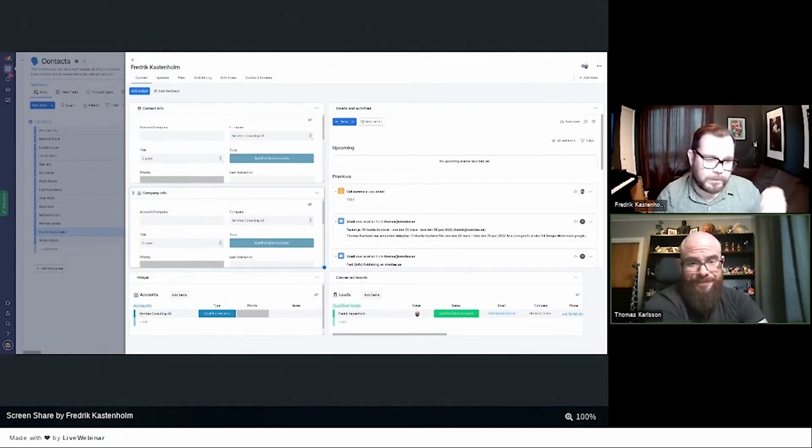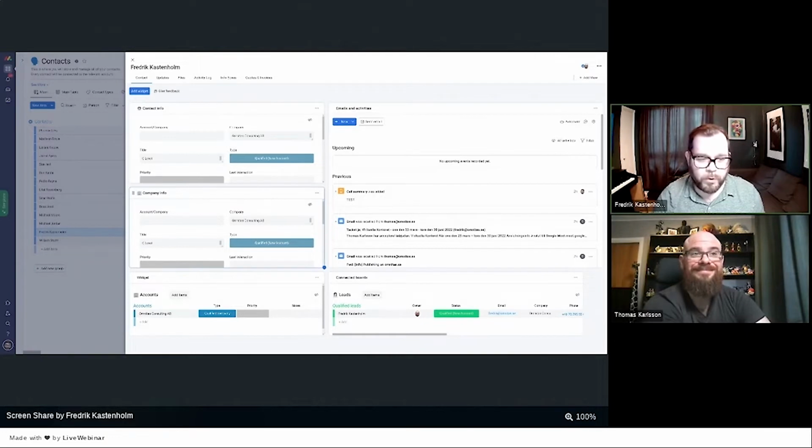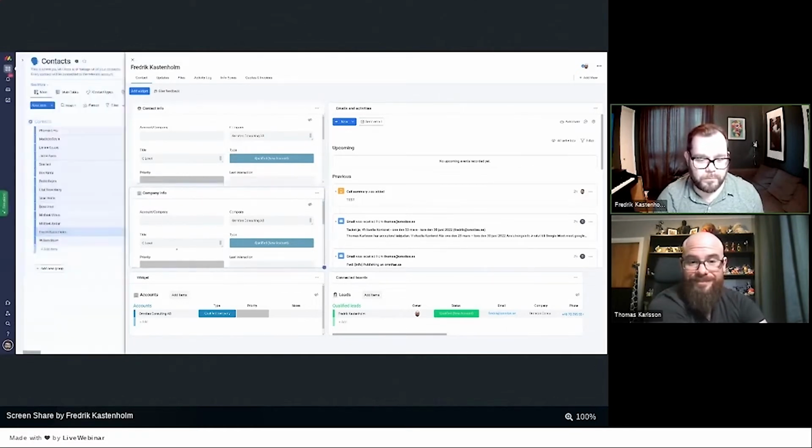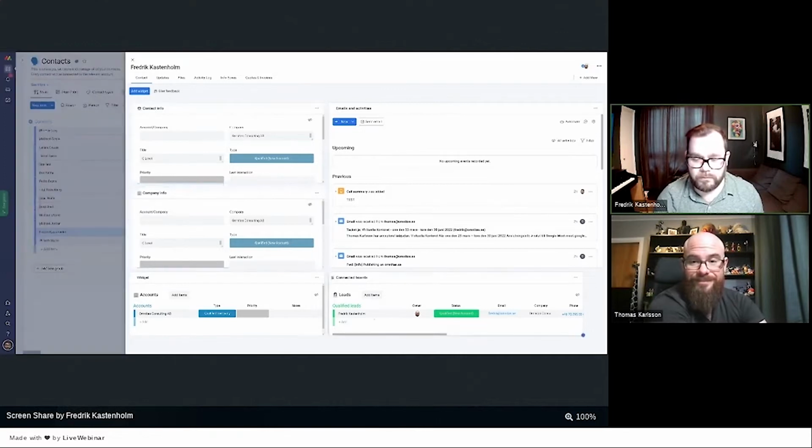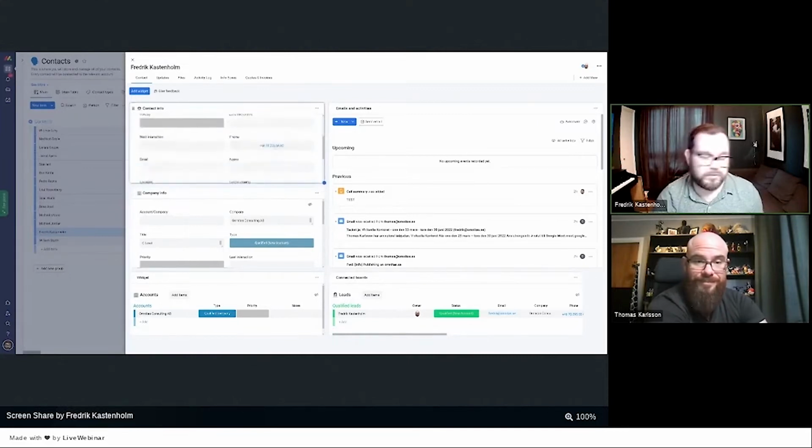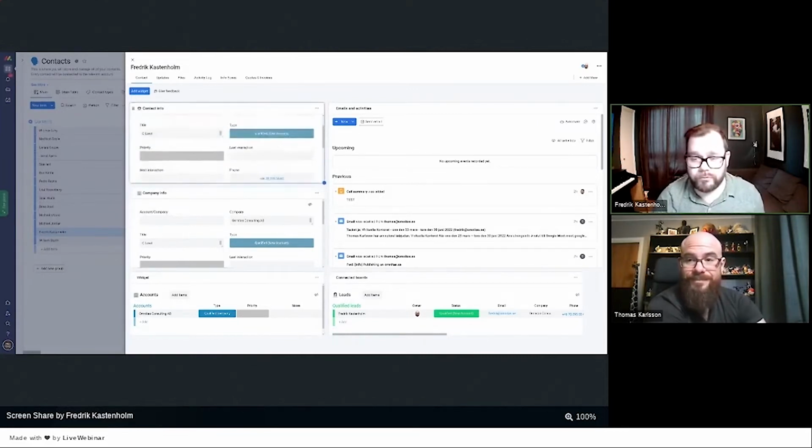Several of our clients have in the 80s or hundreds of columns, so item cards are really nice. As you can see here, it's sorted: we have the contact information, the company information, connected boards and so on. Everything has its own place, so we find the right information in the right section. I really rather enjoy it.